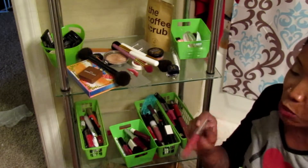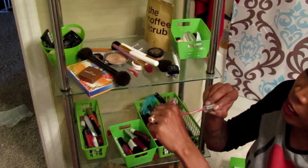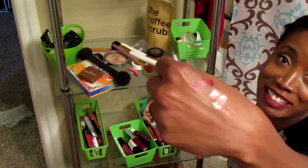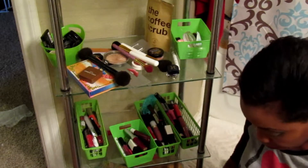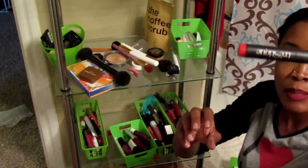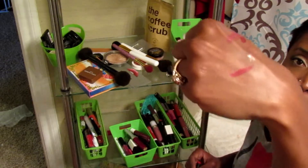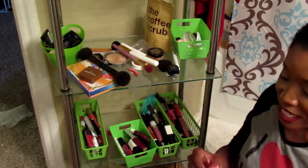I have this really pretty ColourPop ultra satin lip and I love this one — I'm gonna keep it because it's super pretty for when I want a more natural look. I'm swatching everything on my hand. I'm also keeping this Tracy — it's a chili red and it's absolutely fabulous. It's one of my favorite lip colors because it just glides on and looks really pretty.